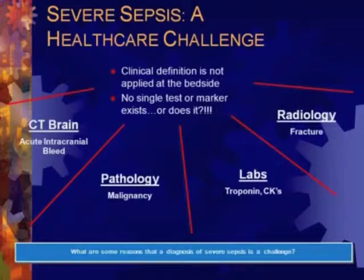In terms of clinical definition, it's certainly more difficult without that single tester marker. And I recently started utilizing procalcitonin about a year ago. But really, for the first 5 years that I was doing the sepsis initiative, we had no lab tests. And I've been reading about procalcitonin since early on, hundreds and hundreds of articles, and I was so excited when I finally got PCT because I finally had a lab test.